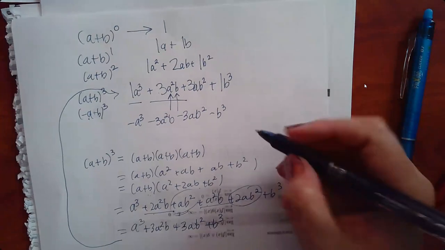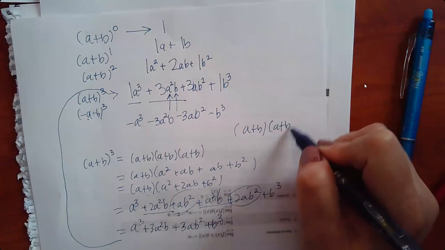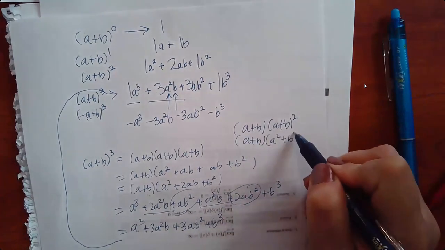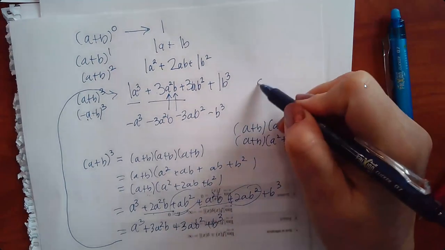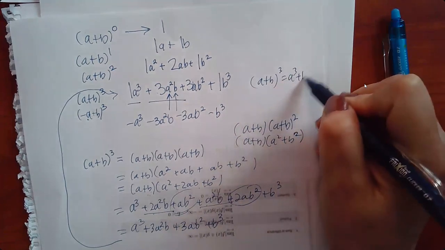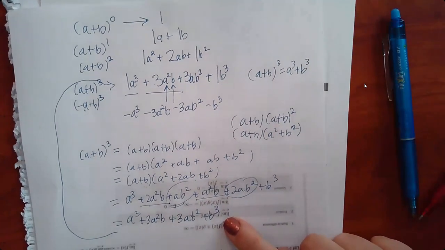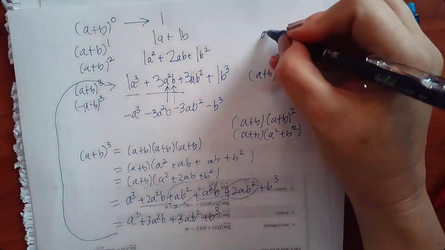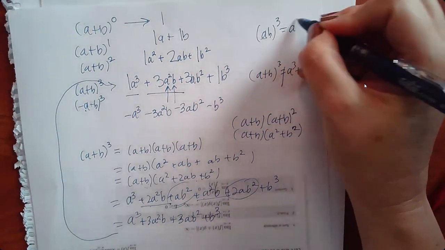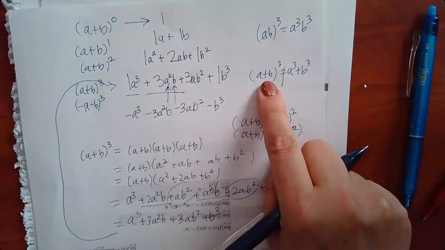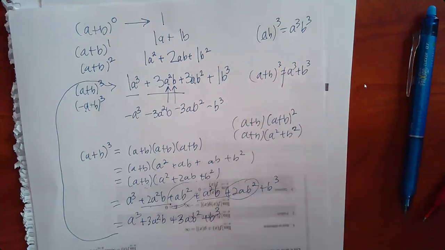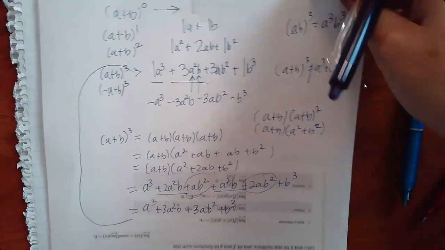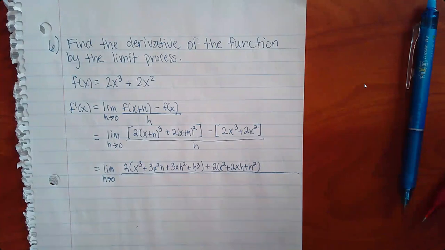Okay. What I don't want you to do is write this, not because I don't want you to, but because it's wrong. Or to tell me that this is a cubed plus b cubed. Is it? It's not, right? You're missing two whole terms in there. So there's no rule that says you could do this. There's a rule that says if you have two things multiplied cubed, you could cube each one. But there's never a rule that says if you're adding or subtracting two numbers, that you can cube each one. So it's worth mentioning because it does happen. I wouldn't mention it if it didn't happen a million times throughout the last 12 years of NTG.